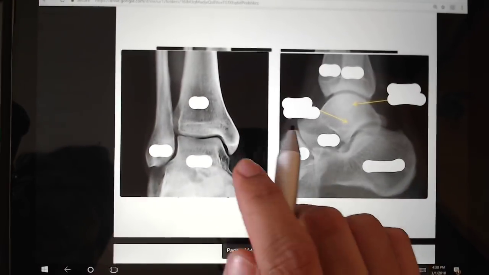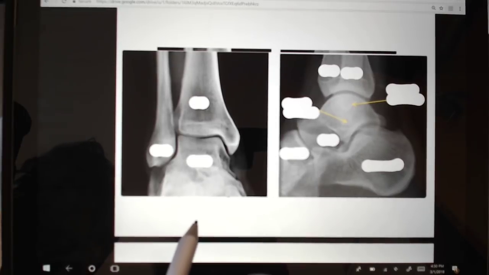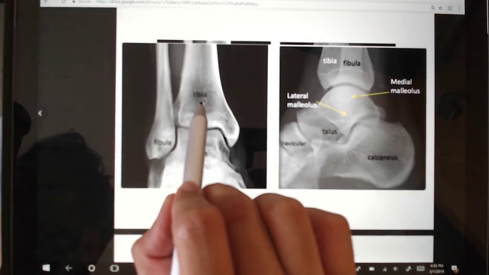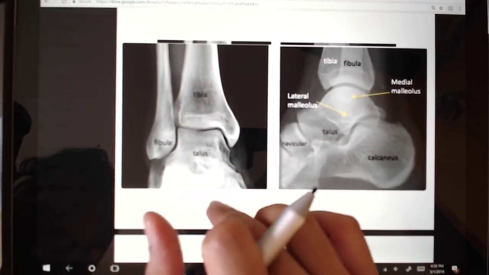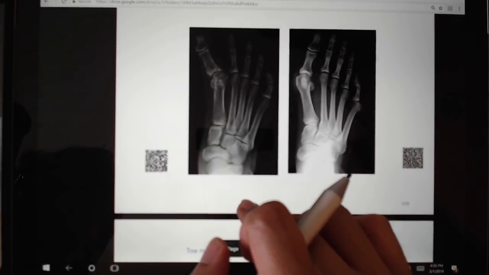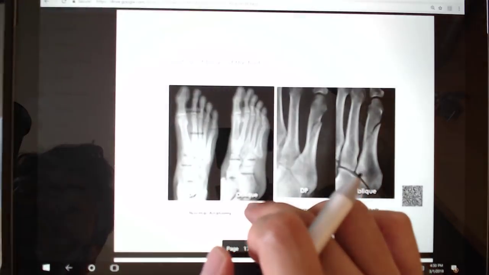Then being able to tell left from right, correct? If you're looking at this one, this is going to be your fibula and your tibia, right? So then you can figure out where you are in relation to everything. If you know how everything looks, you'll be okay. But look for the aberrations, obviously. That's where you should start.